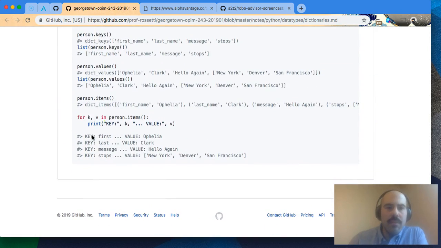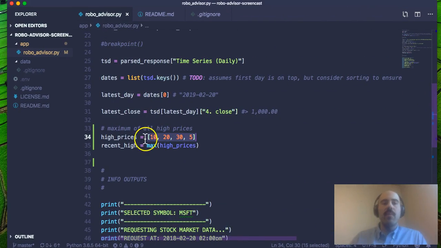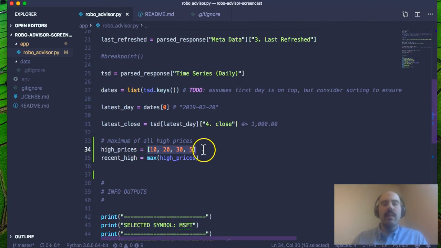Can we loop through all of the keys? Let's try some kind of looping approach, not necessarily with the items, but just with the keys. We saw that maybe if we convert keys to a list, we can loop through them. I don't know. We'll have to try some things out. Let's drop a breakpoint in our code to try to figure this out.